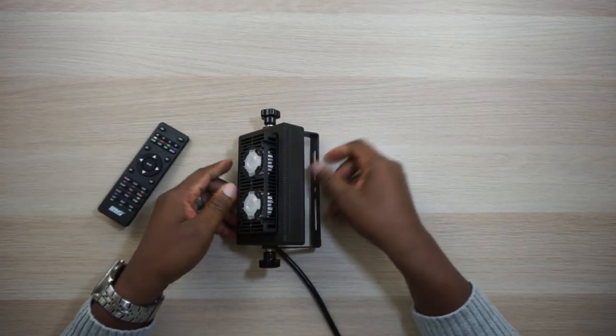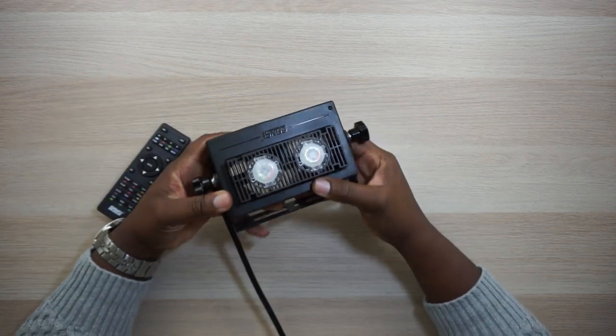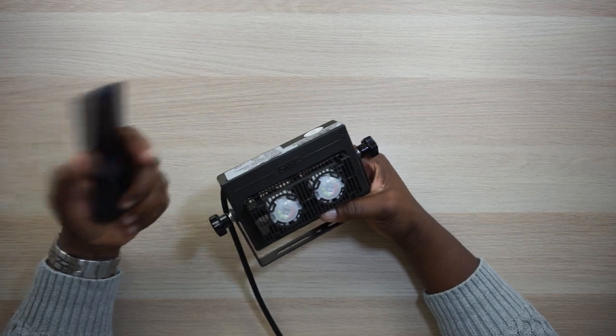You can turn these knobs right here to loosen up the bracket, so you can either hang it from somewhere or mount it so it'll sit up straight, or you can just use it almost like a kickstand and have it going that way. Either way, it's a great light to have outdoors. You got the remote so you don't even have to go outside. I think they're great and affordable, and they have a whole bunch of uses. I'm using mine in-house and outdoors — you could use this for a party or even security lighting.